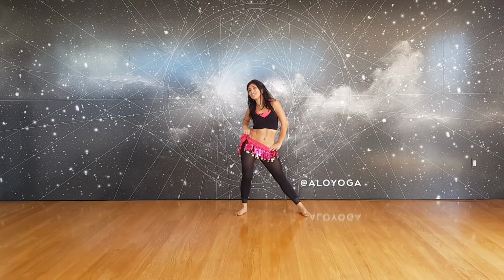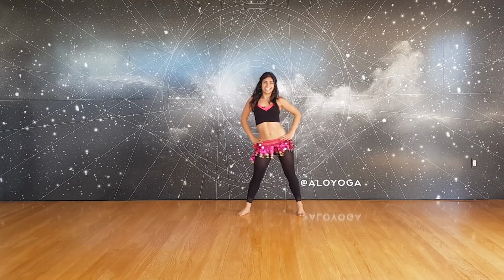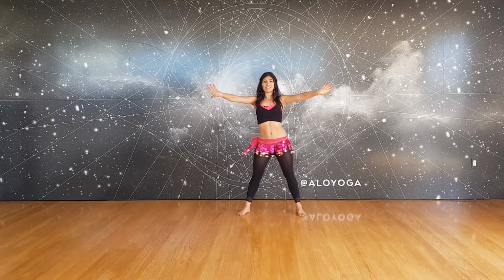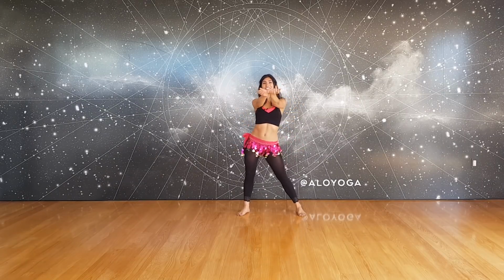You can get a hip to one side, stretching. Hip to the other side, stretching. Stretch. And double time. Rotate the wrists all the way around. And pivot in towards you. And back forward. And back out to the side.